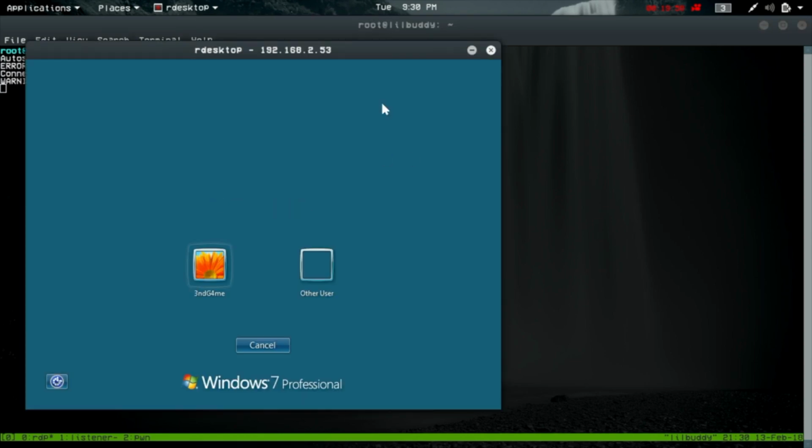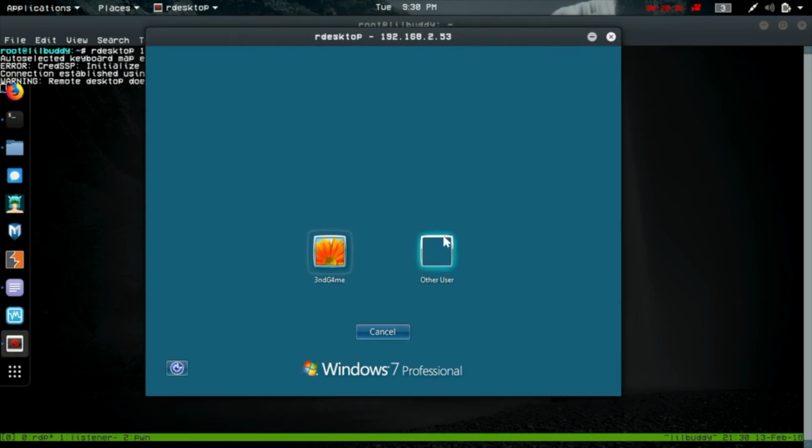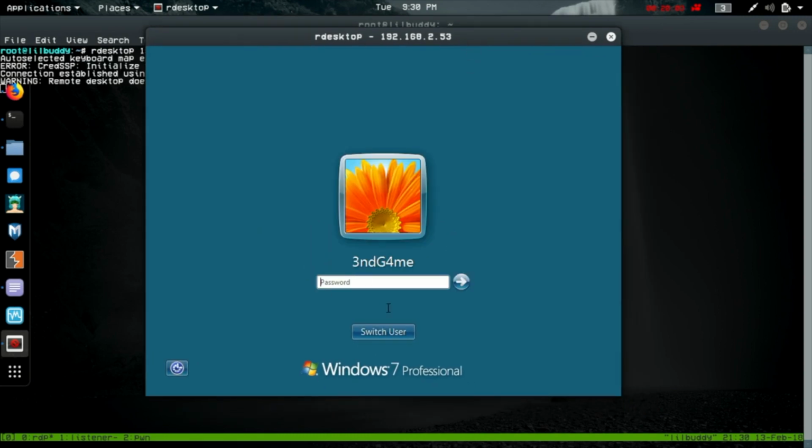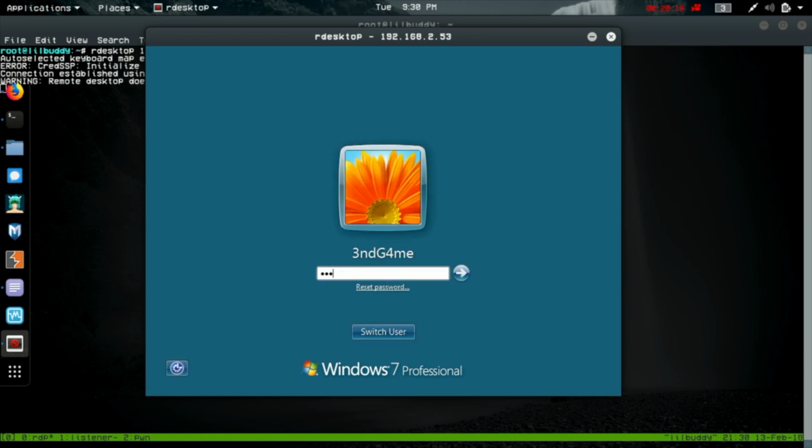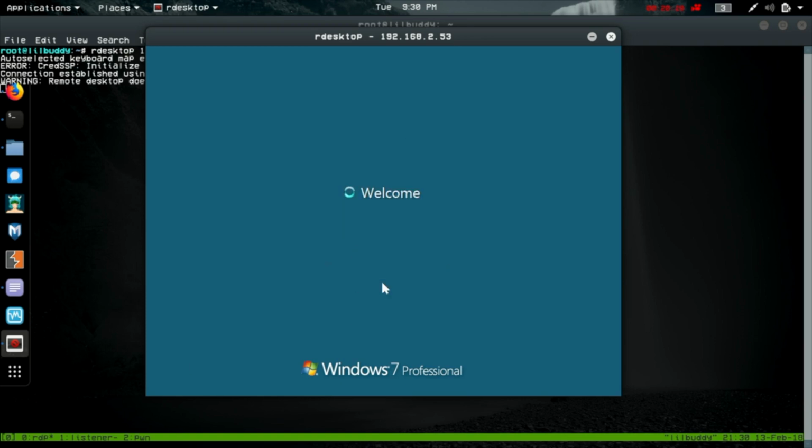RDP. And it looks like we successfully did enable RDP. And from here we could log in as other users, or we've specified ourselves, of course, and we can just type in a password here. Doesn't really matter. I just kind of like to do this to make sure I know the RDP is actually working. And then just type in my password. Oops, wrong password. And it's going to take a minute. This usually takes a second to log you in and set you up. But once it's logged in, we'll have a full Windows desktop that we can use.